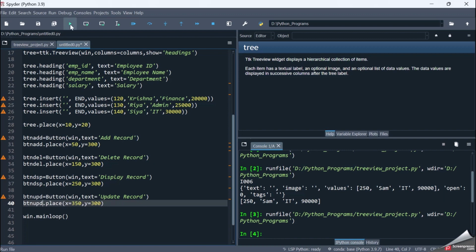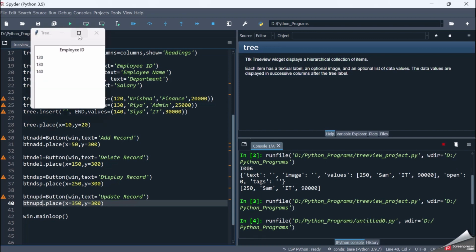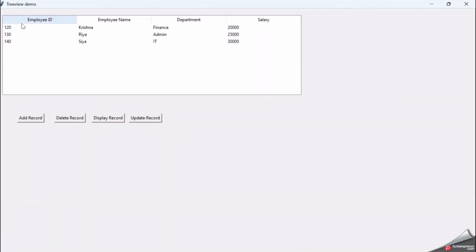Now let me run the code and check. So I get my tree view with 3 records, that is Krishna, Riya, Sia, and I've got 4 buttons, that is add, delete, display record, and update record. So we have created the layout, and in the next session let's look into the details of how to add the add functionality.